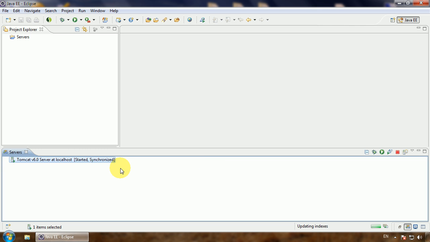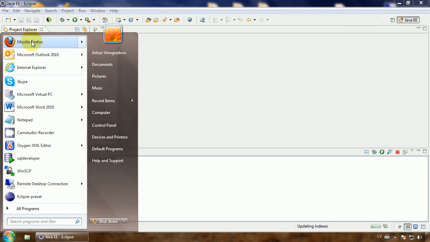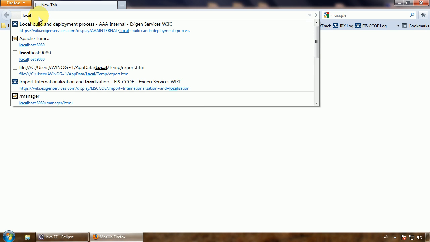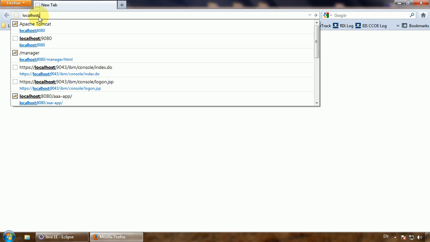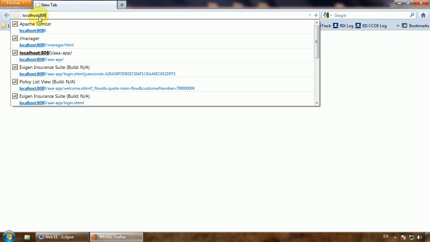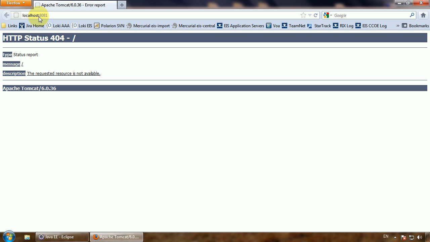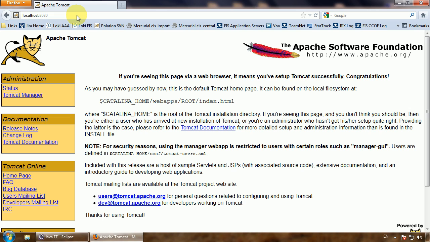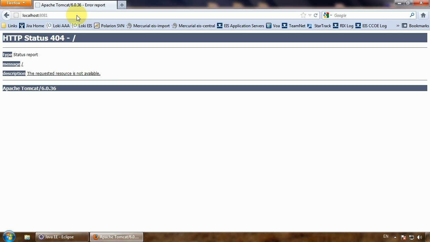So you can test it right now. You go to the web browser and type in localhost, and now you should type in the port you just edited, and that in my case is 8081. And you should get some error message like HTTP status 404, and that is because currently we do not have any applications deployed. That's a totally fine message. You can also go to the main instance, which is on port 8080, and that should be what we've seen previously. So very nice.